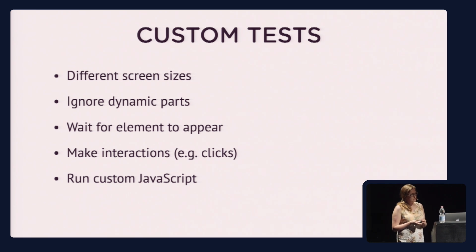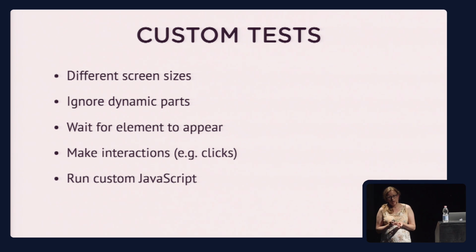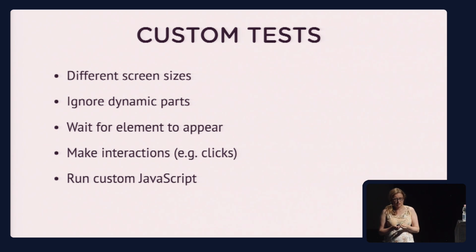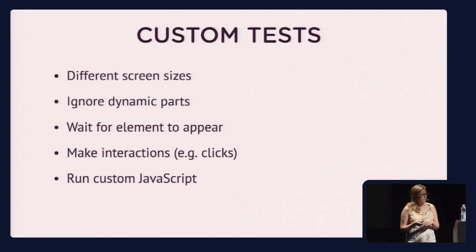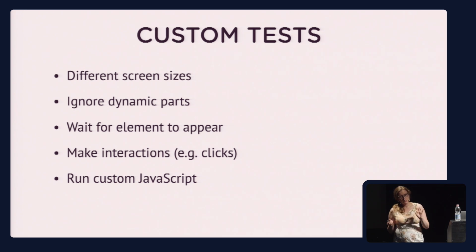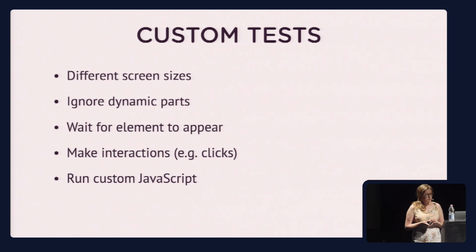For example, you can test in different screen sizes. Especially, it helps when developing a responsive website, because it's a nightmare to make a change and then check it with all the dimensions and such. But here, it all goes in the background automatically. Then it's possible to ignore dynamic parts. You just say which selector not to pay attention to. And it is possible to wait for an element to appear.